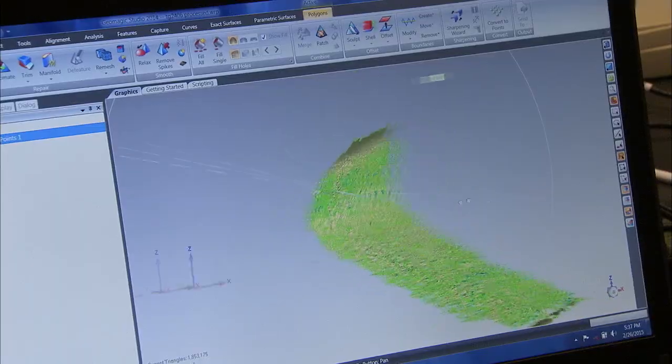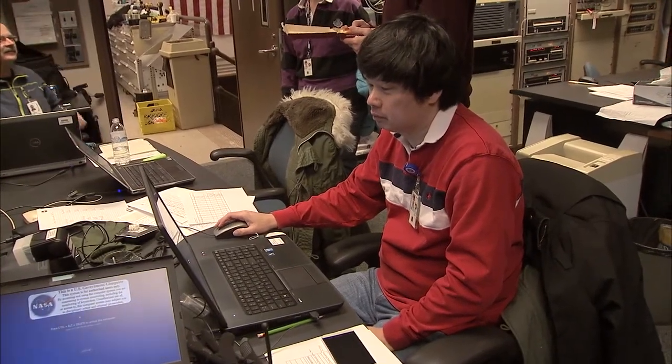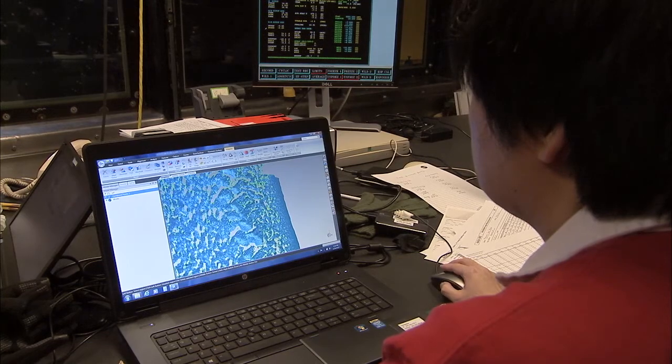They get a full capturing of the ice shape. So they get a 3D model of their ice shape. They can use those models in CFD codes. They can use those models to generate artificial ice shapes.